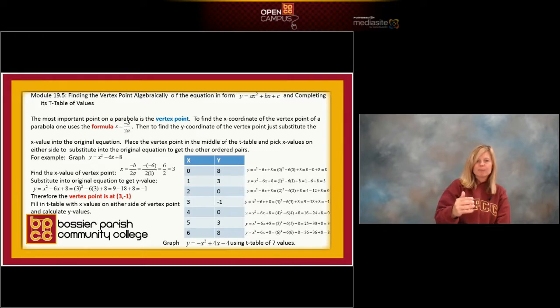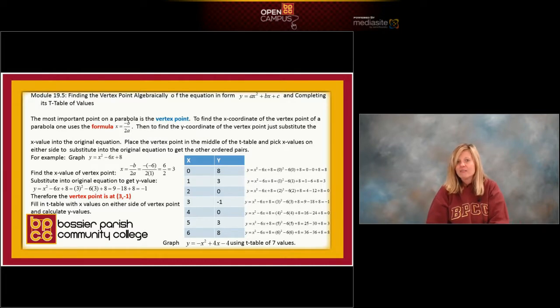So let's do this. I have an equation, y equals x squared minus 6x plus 8. I know that equation is quadratic. It has an x squared. I don't know where the vertex point would be, and I haven't graphed this equation yet. So the first thing I want to do on paper is find out the location of the vertex point, the point that would be by itself.